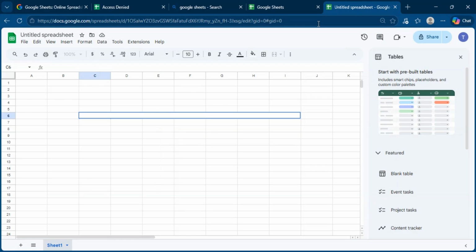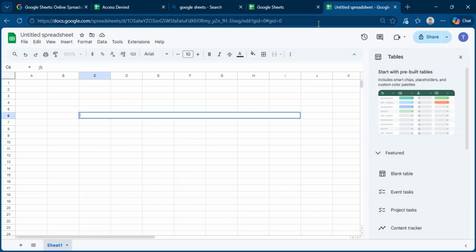In today's video, I'm going to show you a simple but incredibly useful Google Sheets tip, how to rename a link so it looks clean, clear, and professional. If you've ever shared a spreadsheet filled with long, messy URLs, you already know how confusing that can be. By the end of this tutorial, you'll know exactly how to turn those links into clean, readable text that's much easier to understand and work with.